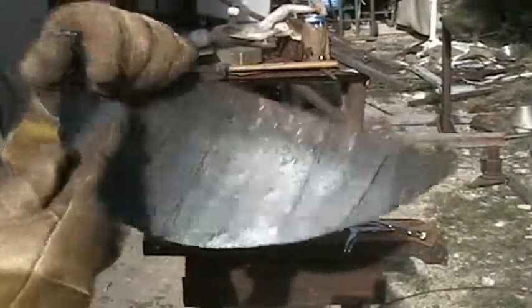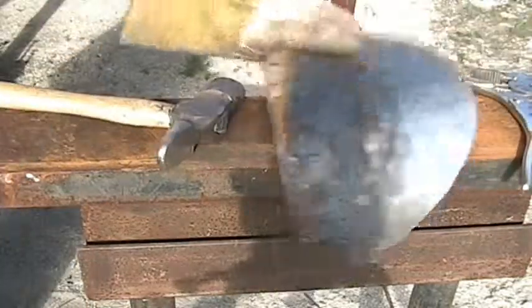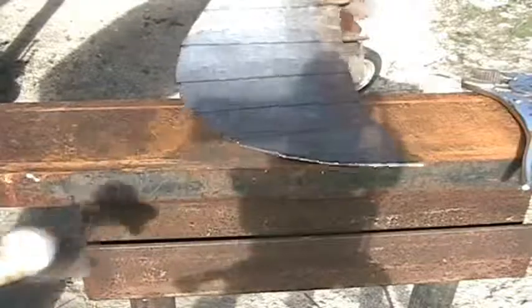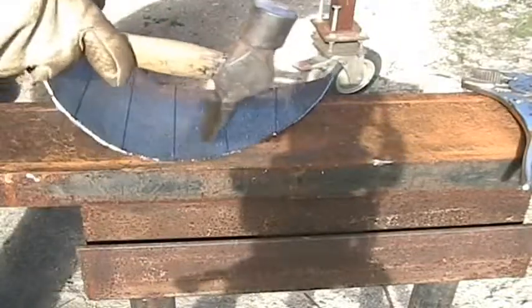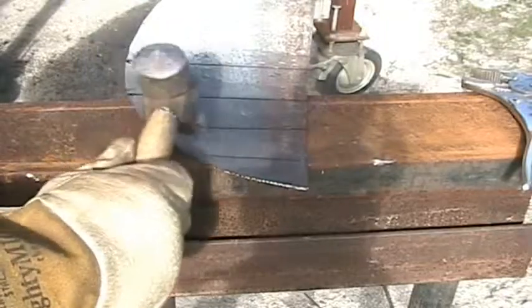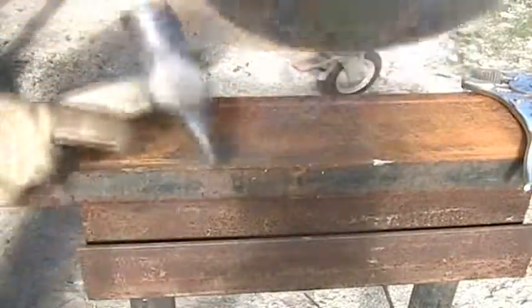As you can see it's starting to take shape. What I did was first hit along the solid lines all the way down, and then hit in the middle of the lines all the way down to keep it symmetrical. When you're hitting it against the anvil, you don't want to hit it exactly where the anvil is touching — you want to hit it where it's sticking up a little bit, that way it'll have room to fold. If you hit it directly on it, it won't move at all, but if you hit it a little bit where it's coming off the anvil, it'll fold over. I'm just going to keep doing this until I've got it the way I want it.